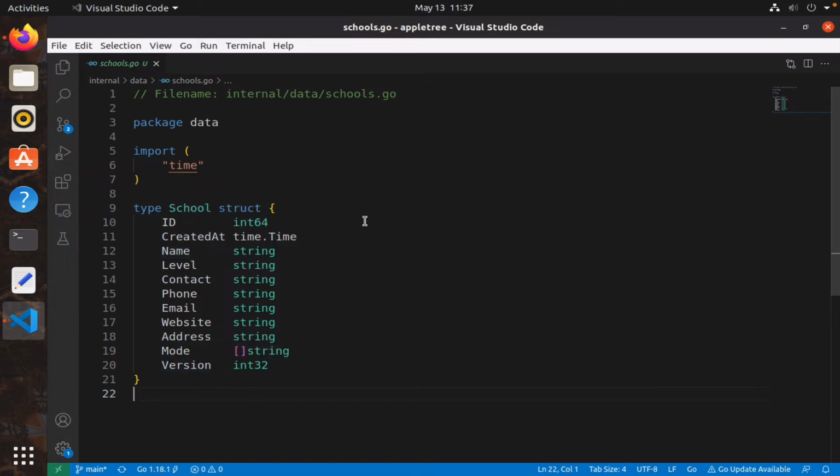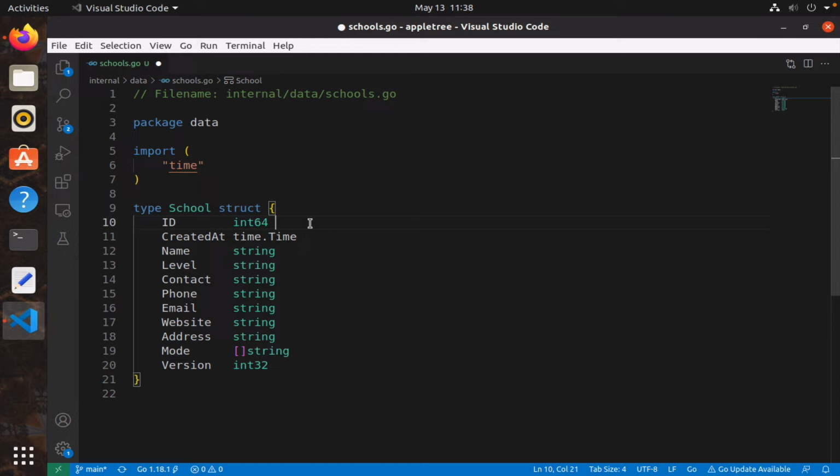Okay, so it turns out that there are some instances where, for example, you don't want your keys to have capital letters. You want them to have small letters. Even though we must specify them with capital letters for them to be exportable, we don't want the user to actually see the capital letters. So in this lesson, we want to fix that using so-called struct tags.